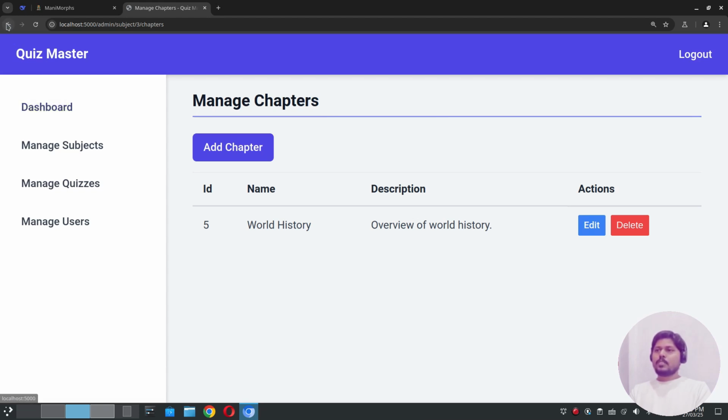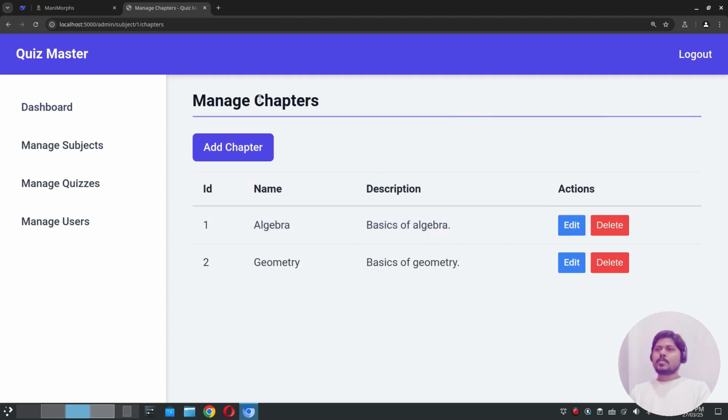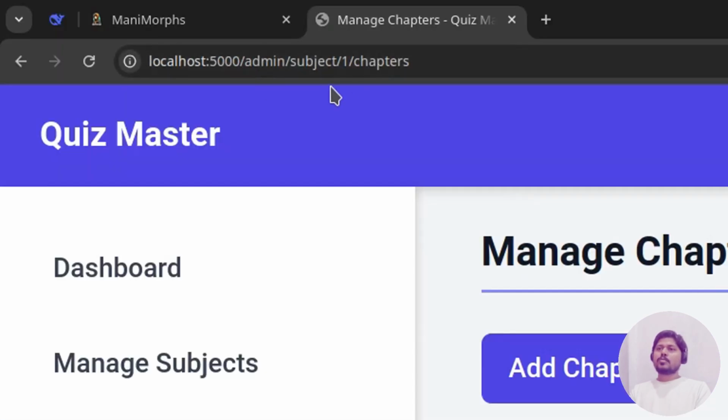So we also need a label change here, like manage chapters for subject name. For that, this is the manage chapters template, and this is the new URL now. So the URL is chapters for subject 1, and for subject 2 these are the chapters, and for subject 3 similarly.